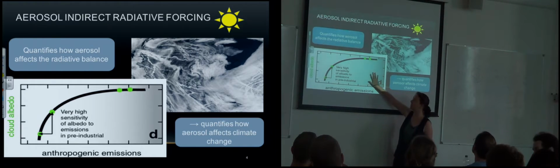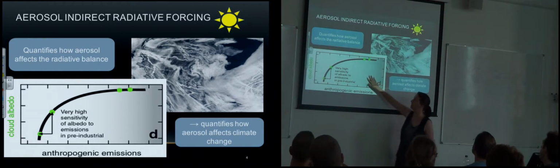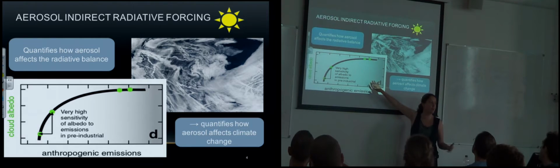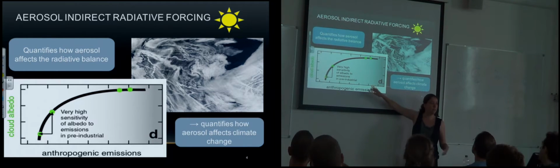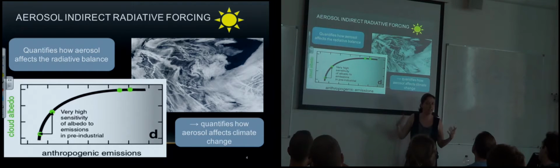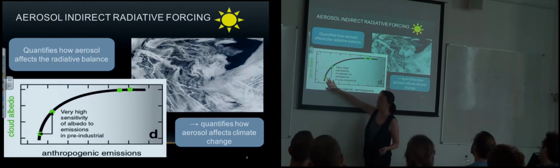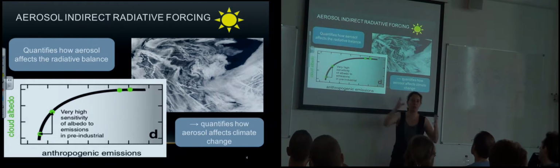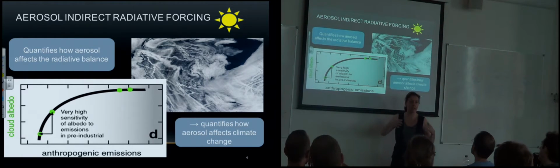Okay, if you're in this shaded area, there's more aerosol already there. If you add more, it's already saturated. It's not going to have much of an effect. Okay. If you're down here where there was no aerosol, you put loads in it, you're going to get lots more clouds. That is going to have much more effect.